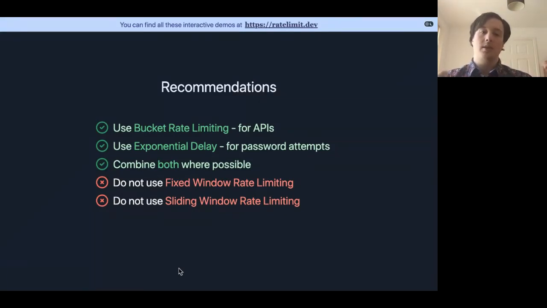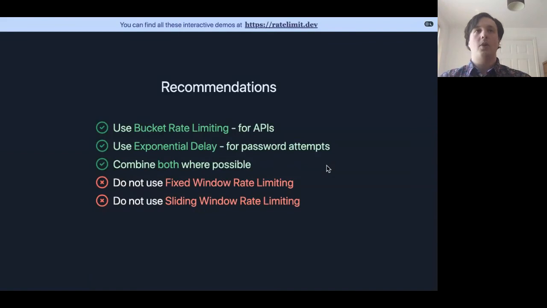If you get the size of the bucket right and the frequency right, then a legitimate user is almost never going to hit the rate limit. But it's also really effective at curtailing attacks, malicious users, and even systems that go haywire and start to go wrong. They very quickly exhaust that bucket, and then they're only able to make a request at a set interval. For password attempts, use exponential delay.